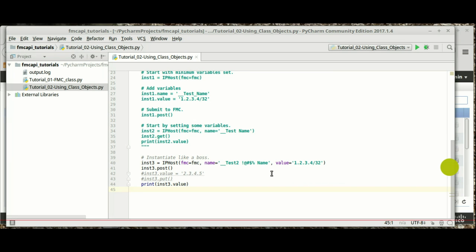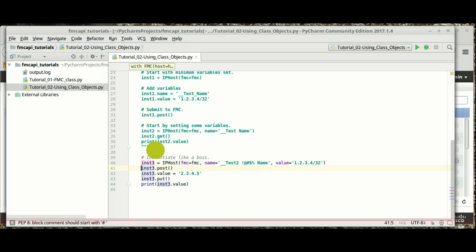Now this time we're going to create that object again. I deleted it because my code's not perfect. If you try and post and there's already something with that value, it doesn't like it. So you have to make sure that you clean up after yourself. More than likely you're not going to need to worry about that, but I'm just trying to be careful during the tutorial here. So we're going to go through and instantiate instance 3 again.